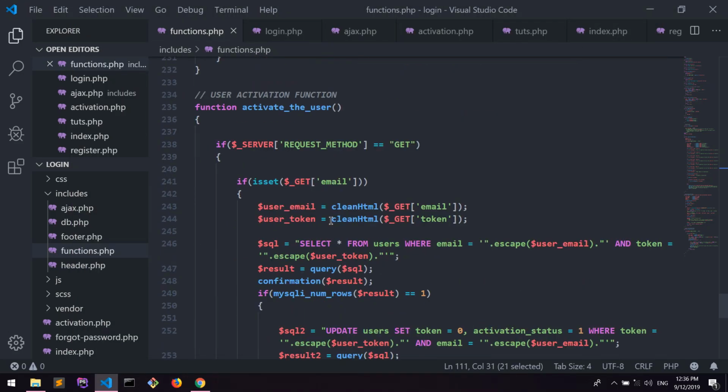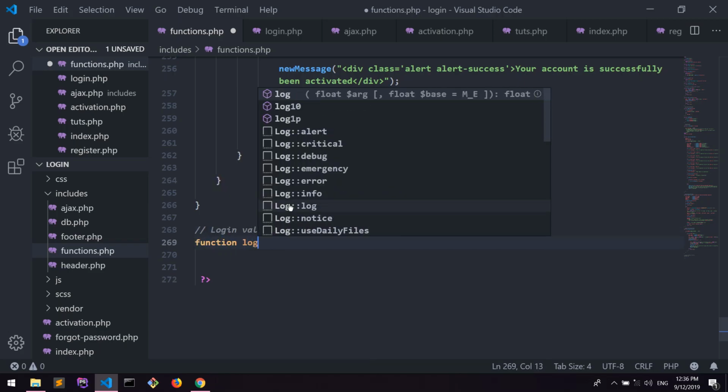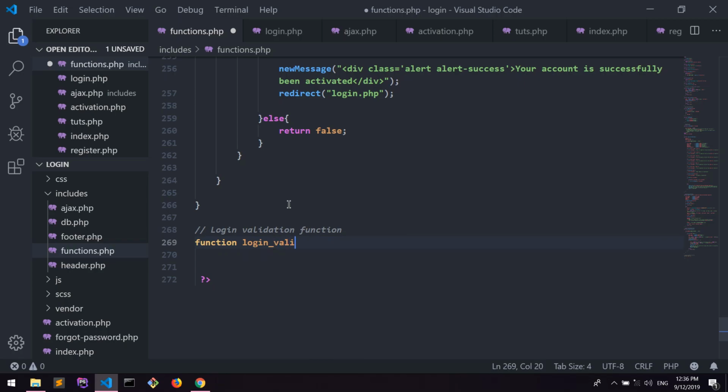Okay, so here we're going to create the function at the bottom of our functions.php. Let's type function login validation.